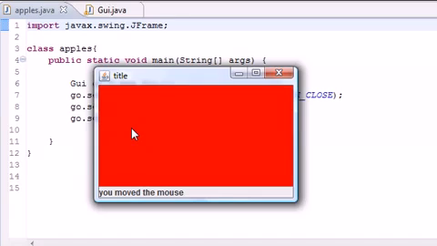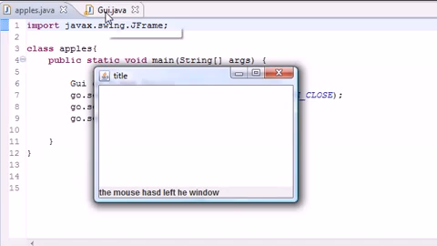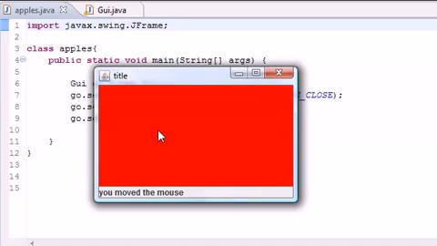So the first thing we see is, well, let me go through each of these methods. Look at the status bar down here. I'm going to press down or hold down the mouse button, and it says you pressed down the mouse button. Now when I release it, it says I clicked at that coordinate, because when you press down and release it real quick, it's a click. So if I press down and release it, that's a click. How do I get this to the release method?